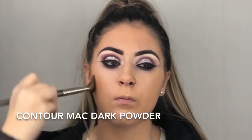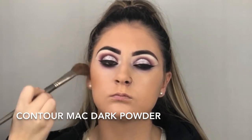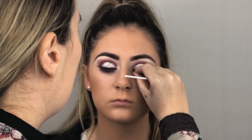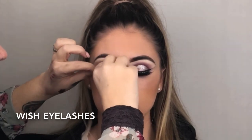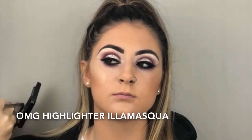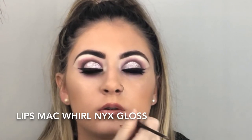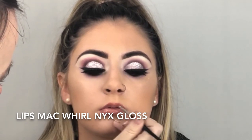Contour — MAC Dark Tan — it is what we use all the time. If you are a makeup artist, you want versatile products. Keep them as small as you can — when you are on location with three cases, it will just drive you insane. Now, Wish eyelashes — very cheap and affordable. I popped these on. I like to do lashes last, and then my mascara — hygiene reasons, girls. I popped OMG highlighter on the cheeks with a flat concealer brush — I would not recommend this, it was absolutely shocking. I had to blend it out straight away with my powder brush. Licks Whirl all over and NYX Gloss.